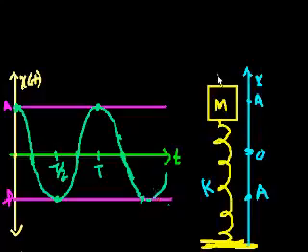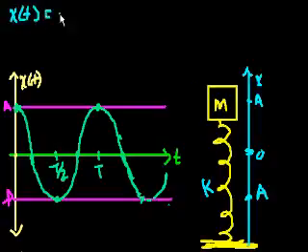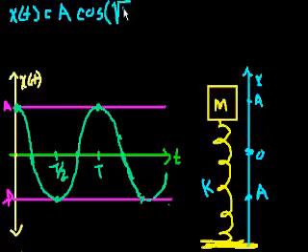And we showed that the equation for the mass's position as a function of time is x of t, and we used a little bit of differential equations to prove it. But this equation, not that I recommend that you memorize anything, is a pretty useful equation to memorize because you can use it to pretty much figure out anything about the position of the mass at any given time, or the frequency of this oscillatory motion, or anything else. Even the velocity. If you know a little bit of calculus, you can figure out the velocity at any time of the object, and that's pretty neat.